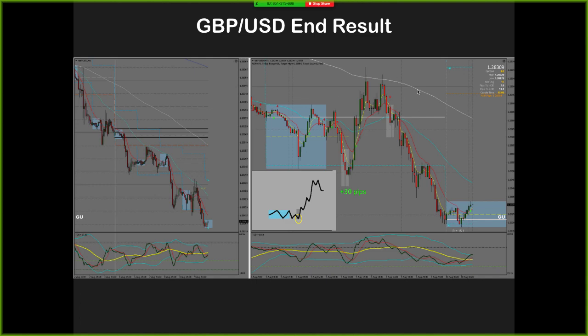So it's okay if you miss trades like this, because sometimes it's just difficult to see. Obviously, after the candles are painted and everything is said and done, you can look back and see where you could have maybe taken an entry. But if you miss trades like this because of a bias or because of your analysis, you did your analysis and it didn't play out the way you wanted to, and you didn't take your trade, right? So there's nothing wrong with that. You just go on and move on to the next setup.